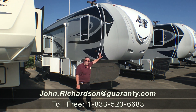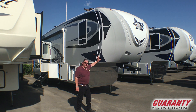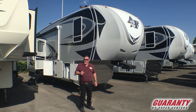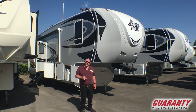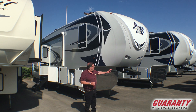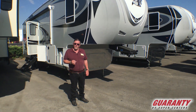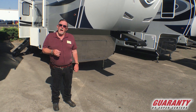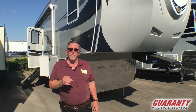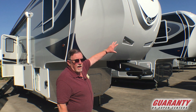Hi folks, John Richardson here holding up a 29.5K rear kitchen Arctic Fox that we just got in. This is a 2020, locally made out of La Grande, Oregon — we're in Junction City, Oregon now. If you haven't heard how wonderful Northwood is, then you're either new to the industry or you've had your head in the sand. After 29 years, with Northwood being in business for 26 of those, so many people come asking for an Arctic Fox travel trailer or fifth wheel — they are the best in the industry, bar none.